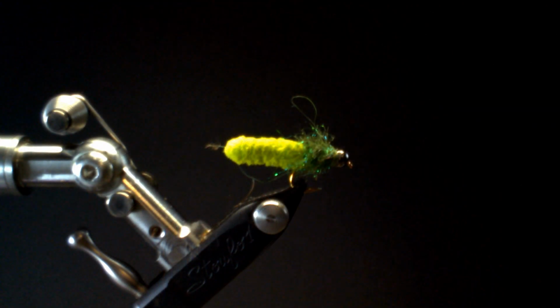But why don't we go ahead and take a look at the first one that we're going to tie, and we will get tying that fly. So this one here is I guess the original mop fly. Maybe the original didn't even have the dubbing, but basically a bead head on a scud style hook. In this case I'm tying it on a size 8, but we'll cover those when we're going through.